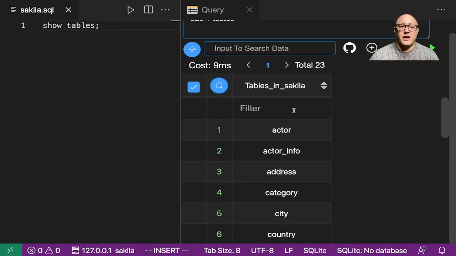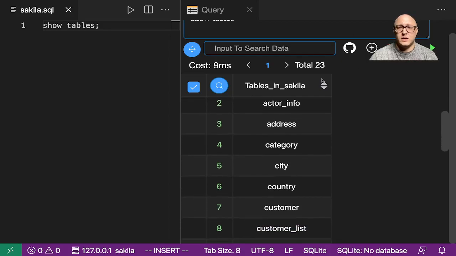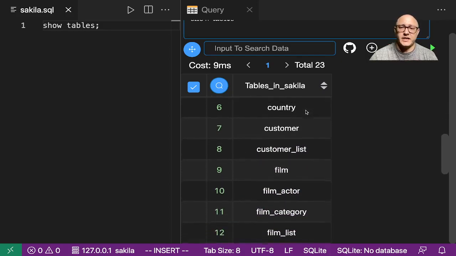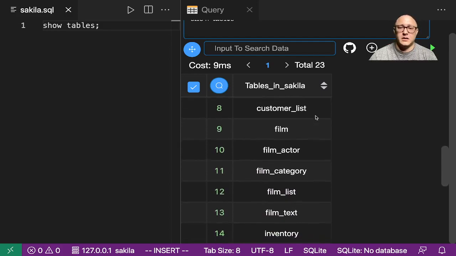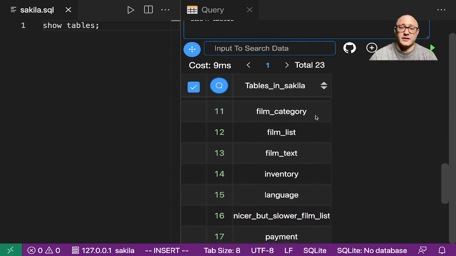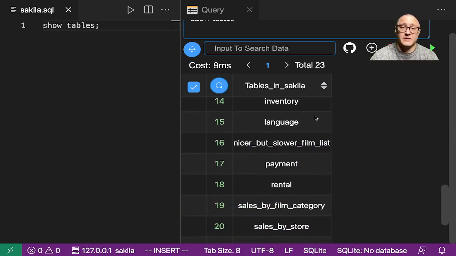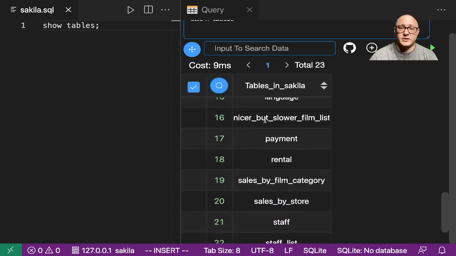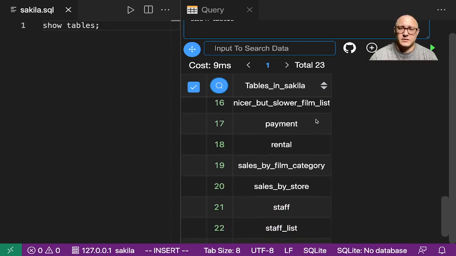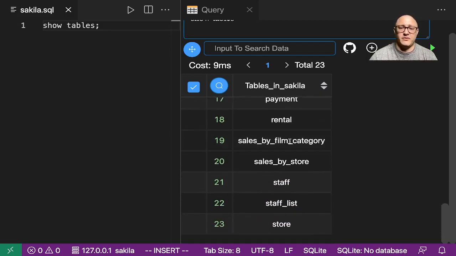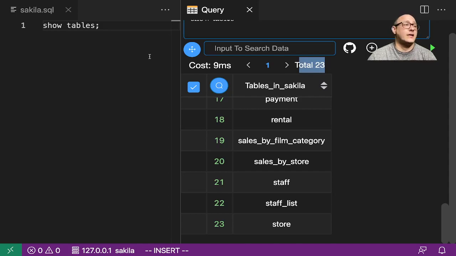So we have actor_info, address, category, city, country, customer, customer_list, film, film_actor, film_category, film_list, film_text, inventory, language, nicer_but_slower_film_list, payment, rental, sales_by_film_category, sales_by_store, staff_list, and store. So again, we've got a lot of tables to play with. There's 23 in all, and they're all interconnected in some way, shape, or form.